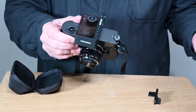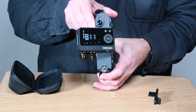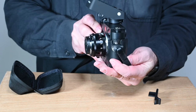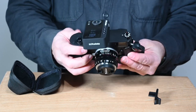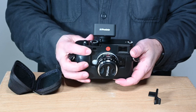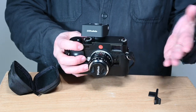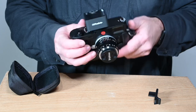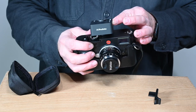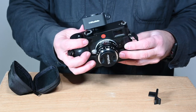My initial review of this has been really positive, but I'm going to try it in studio today to see how it is. I just wanted you to see the form factor on this before I tested it on the TTL level. The other absolutely amazing thing — I don't use high-speed sync very often at all, because I don't want to lose the power of the strobe, but having every available tool is not a bad thing. So this now does high-speed sync on Leica cameras, and that's impressive.